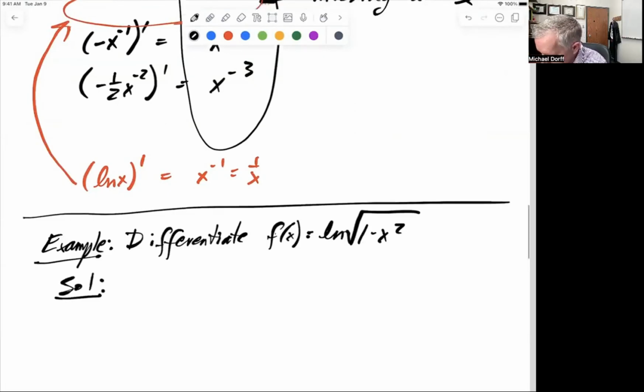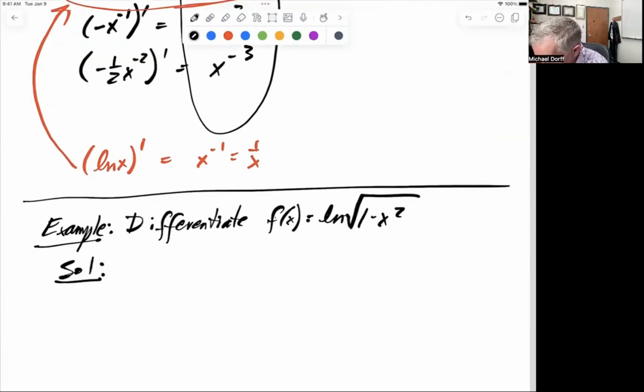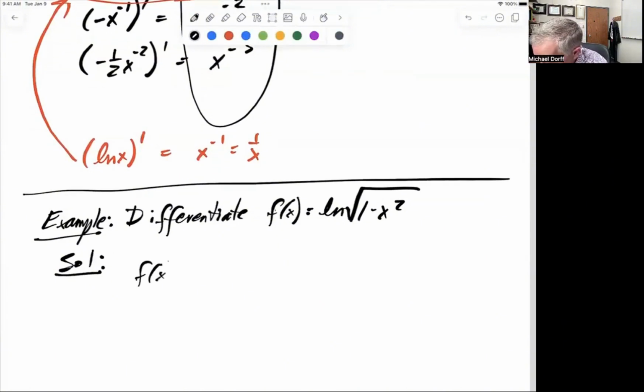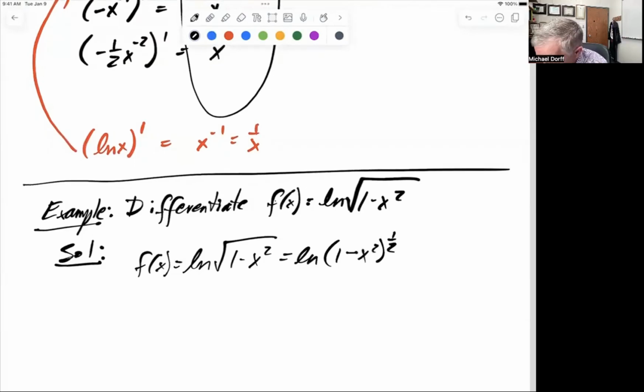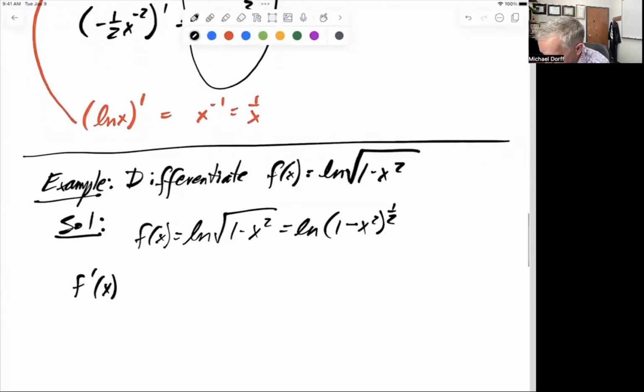So what we've done before works fine here. So the derivative is going to equal what's on top. Oh, wait a minute. Before I do that, let's just go ahead and rewrite this because I think it'll be easier. So f of x is the natural log of this, but let's write that as the natural log of 1 minus x squared to the 1/2 power. And you'll see why I want to do that as we go through this discussion. So it's okay if you don't see it now why that's useful, but we'll go ahead and do this.